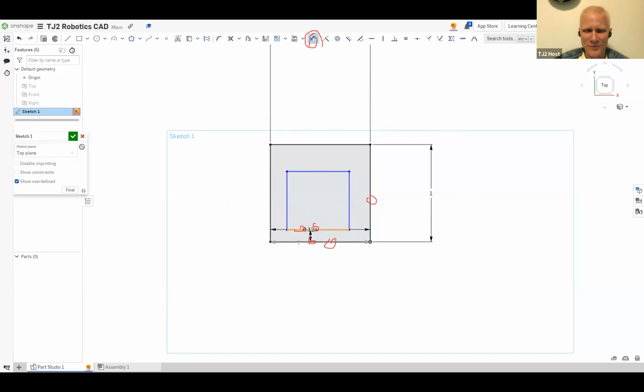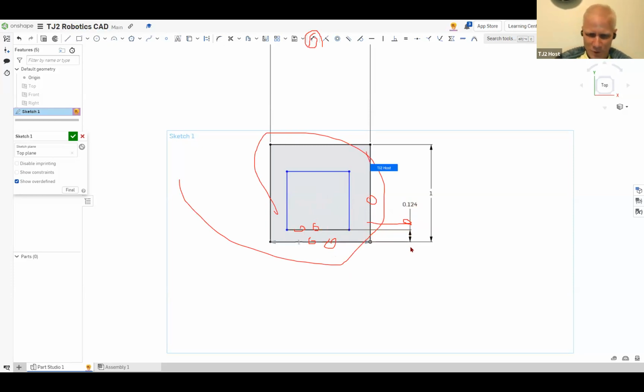Now put in 0.125. Sorry. You can't do it twice. If you do it twice, it's going to complain. So just drag that part off to the right, or the left, one way or the other. Yep, off the part. You want the dimensions outside of your part. This is the part, and you want to have your dimensions so we can see them. Perfect. Yes. And now make that 0.125.